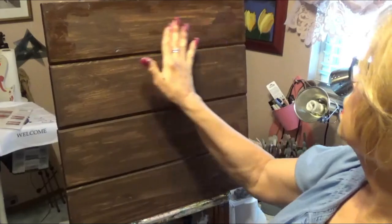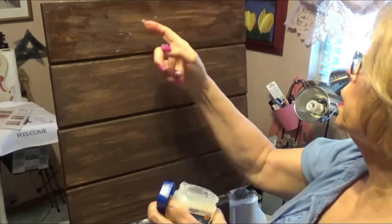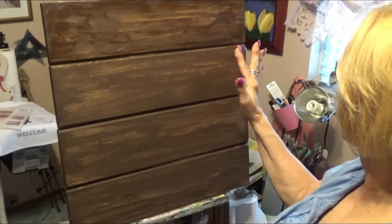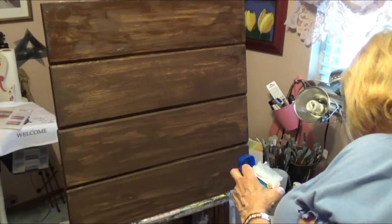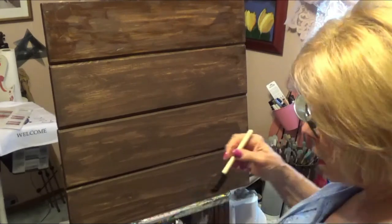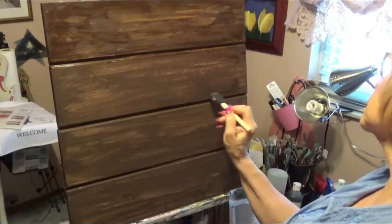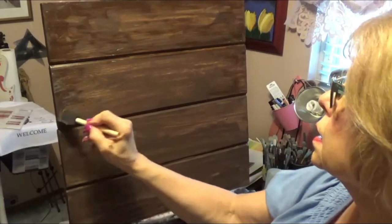Put some through here, just kind of not as much as we have here, but we do want some of that to come through here, because we want that other paint to come off. You can always use a dauber. I think I might just grab one of these just to get into those crevices there, because I really don't want this stuff here covered. And this might help too. Kind of cover it better. Actually, it does cover it a little bit better.